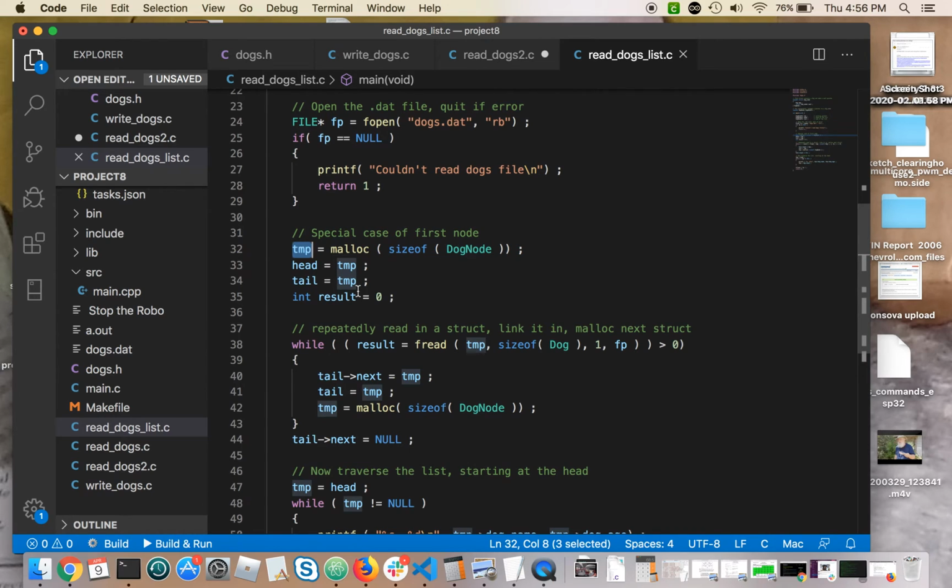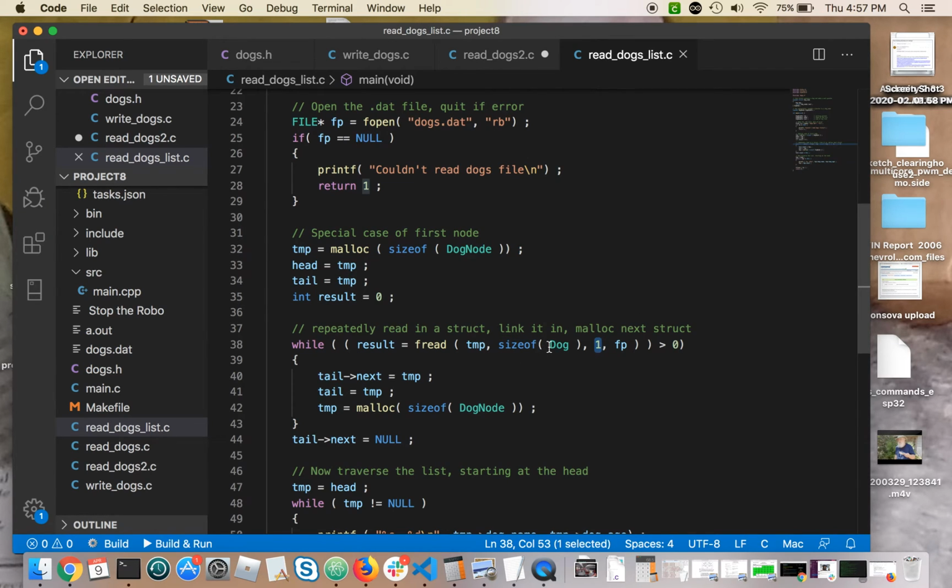So we dynamically allocated a place to put the dog. The result tells you how many dogs you read. And since we're only trying to read one dog, the result is going to either be 0 or 1. If it's 0, we've read all the dogs in the file. If it's 1, then it worked correctly. So while this whole thing is greater than 0 says basically while there are still dogs to be read in the file. That's the logic to actually read the file struct by struct.